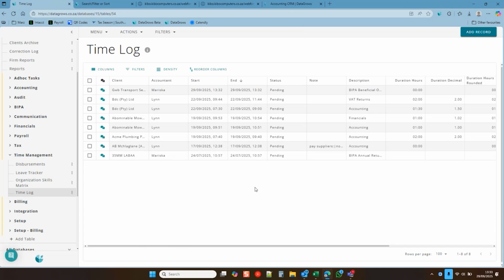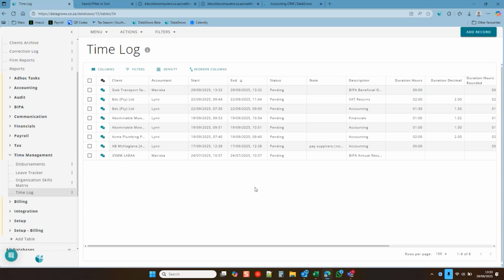Timekeeping in Datagrows is really, really easy. We have a phone app available in the Google Play Store where you can also log your time, but you can also access Datagrows on any device through your browser on that device. And it's amazing for tracking time while you're sitting in the office or driving to clients or working late at night. That little play button is going to save you so much time and effort and really makes the service overall that much more profitable.